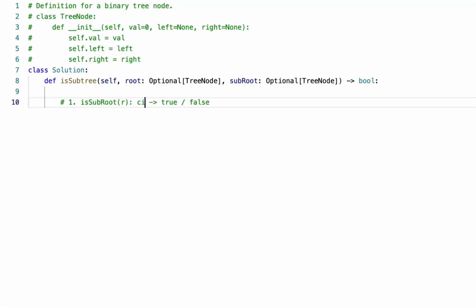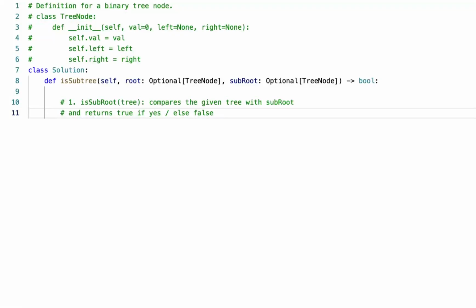So this method compares the given node, or tree, with subroot and returns true if yes, else false, right?